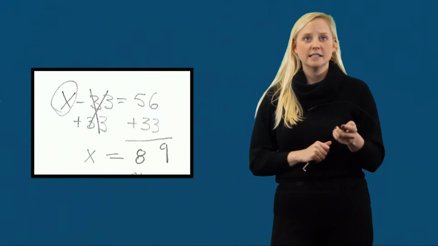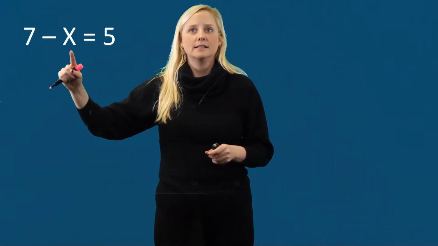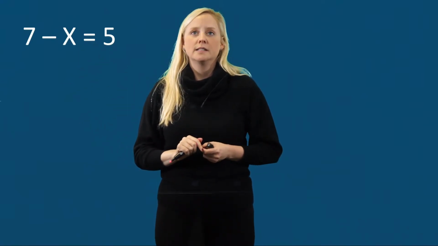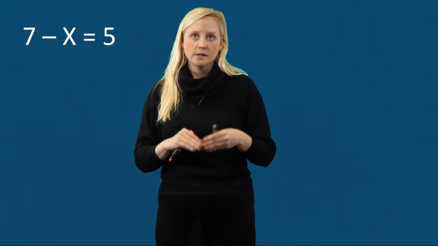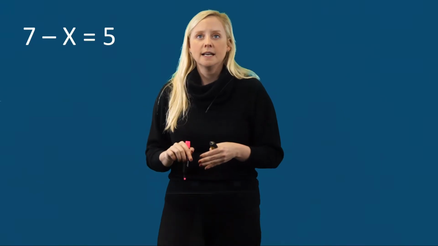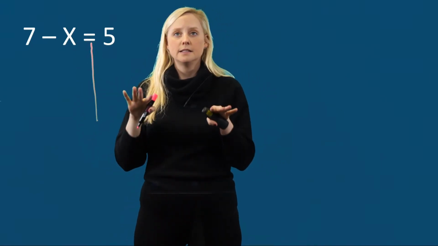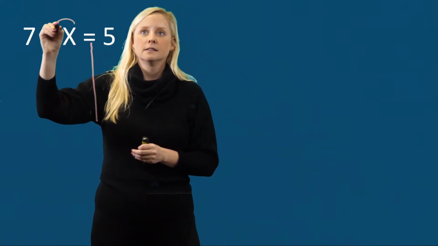Let's take a look at our next example. So this example is 7 minus x is the same as 5. Here, we first ask students, what does it mean to isolate the x? And the students say, it means to get the x alone on one side of the equal sign. Our second step always is to draw a line down from the equal sign. This reminds us to balance both of the sides. Then we're going to circle the x so that we can see the x.